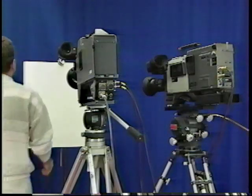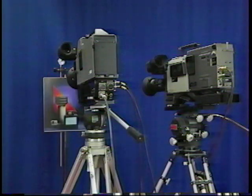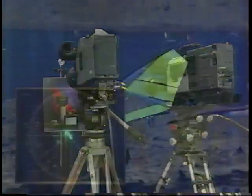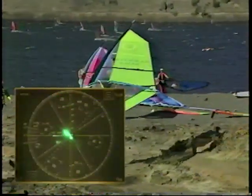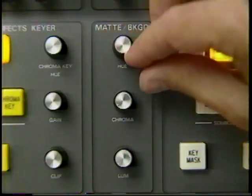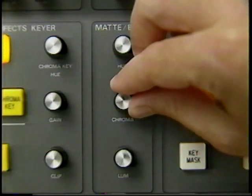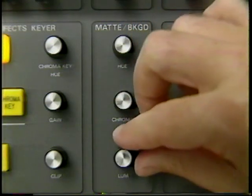Once you've used the vectorscope to match both cameras, you can pull the cards and fine tune colors of the scene. The vectorscope also comes in handy when you're trying to identify colors — this works particularly well when you need to generate a background for a scene you shot a week ago and now need to match the color. With the vectorscope and the waveform monitor, it's easy. Adjust the background luminance, chrominance, and hue controls. As you can see, a perfect match is assured.